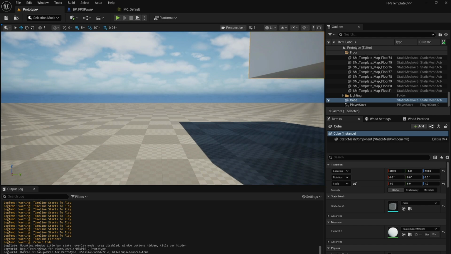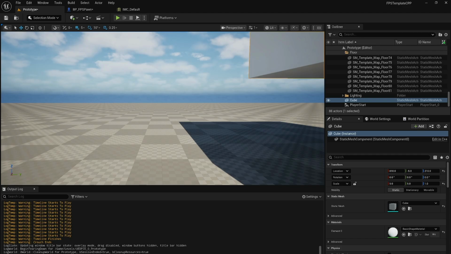So what we're going to do is go up. In our crouching end, we have to basically play that timeline backwards. So let me just see where I get that. Crouch timeline end is here.